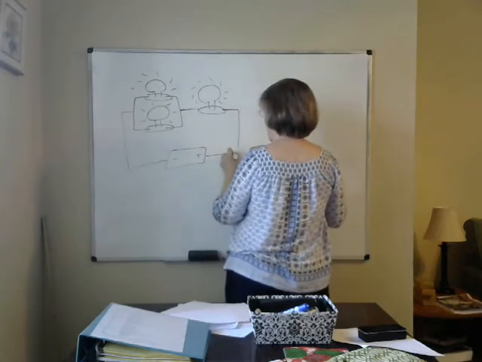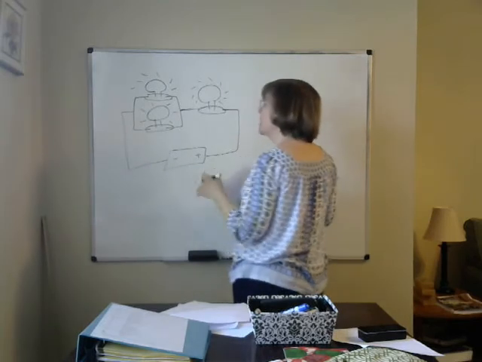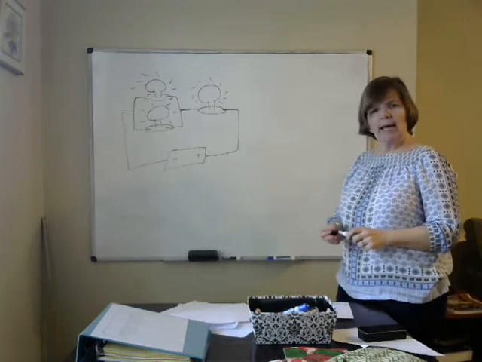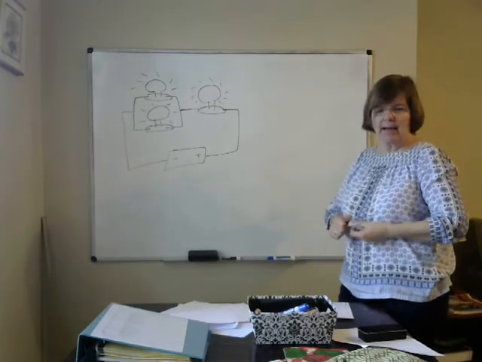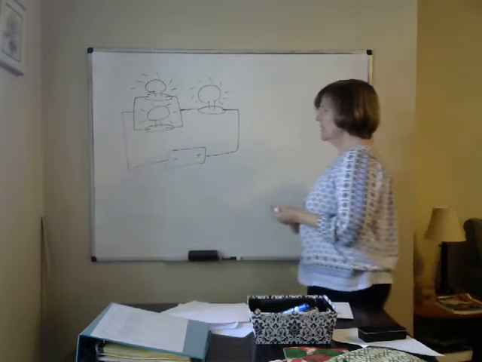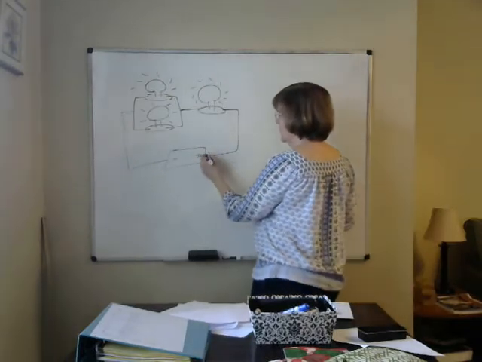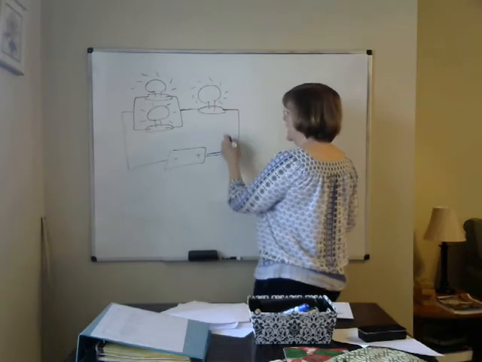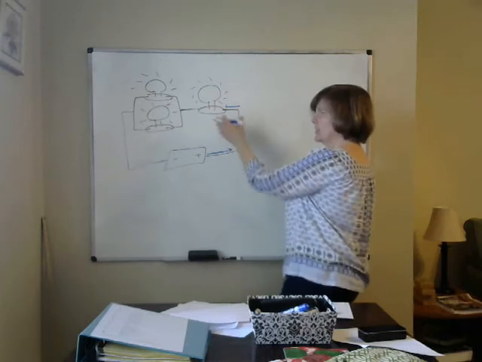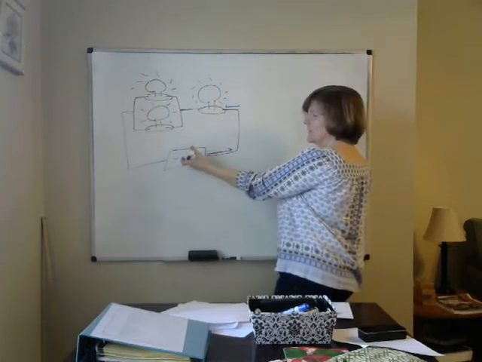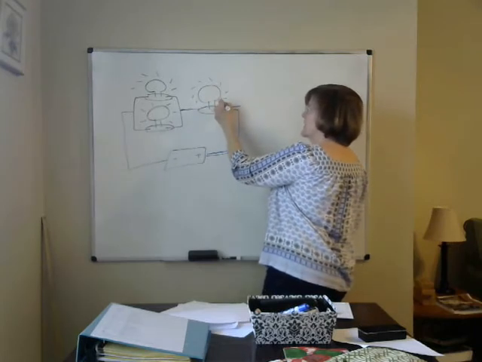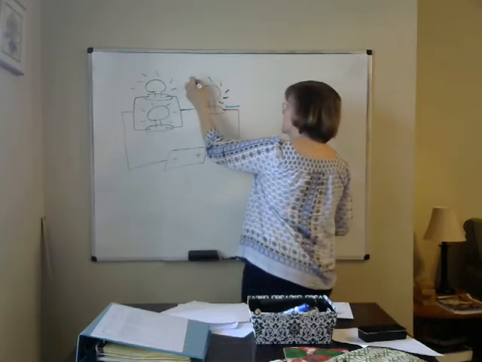Now, what we really have to think about, if all of these bulbs are identical, is what would happen and which would glow brighter. I haven't necessarily drawn the glowy part correctly. We know that charge is going to leave here, and it looks like all of the charge has to flow through this particular one. So if this is 3 amps, then 3 amps is flowing. This is going to get all the current.